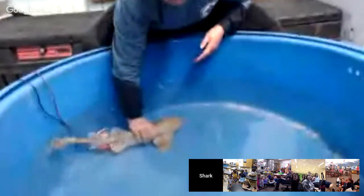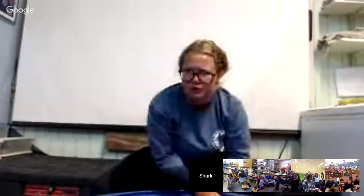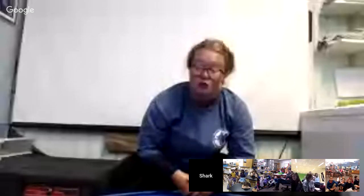Sharks, unlike us, don't have lungs — they use gills to breathe. As you can see on the nurse shark, it has five gills: one, two, three, four, and five. Those are what it uses to breathe in the water. Some sharks have to be swimming all the time to breathe, but nurse sharks can sit on the bottom during the daytime. They do this thing called buccal pumping, which is sucking water over their gills. Rather than having to swim through the water, they can just hang out and buccal pump. And that's shark anatomy.